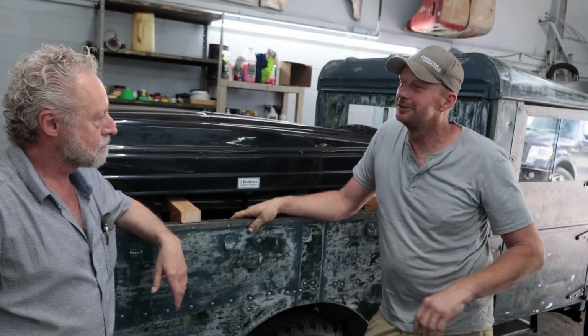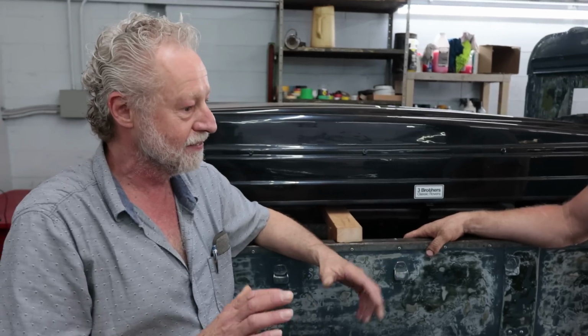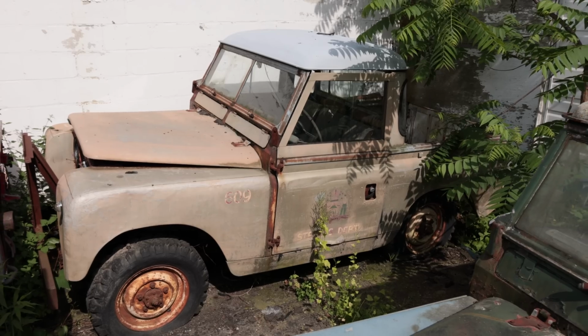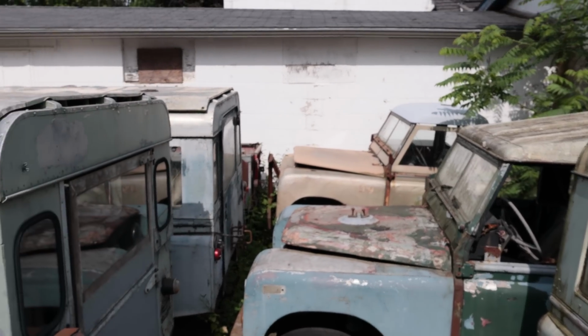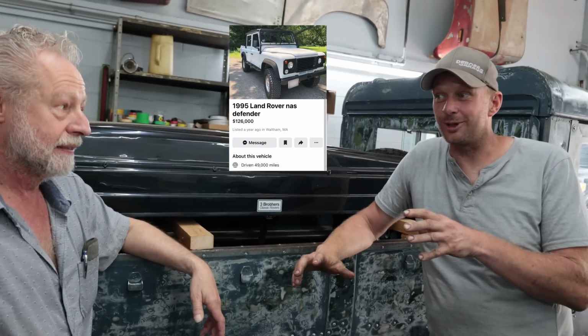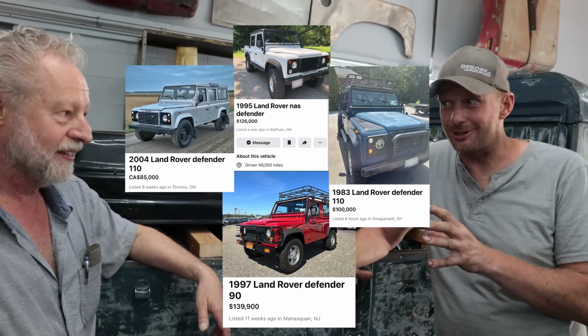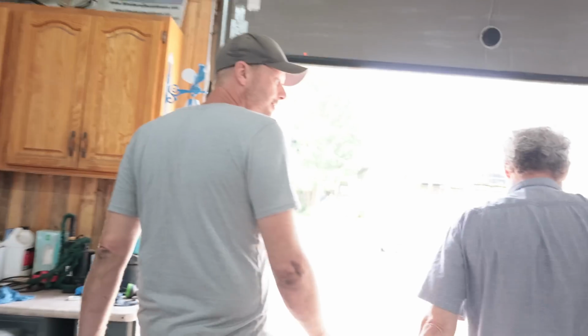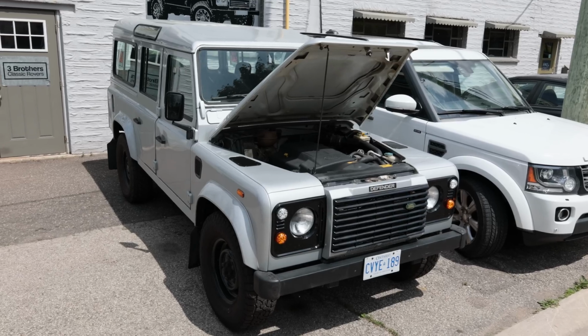Why Land Rovers? Just because they're quirky and interesting to work on. 20 years ago, there wasn't a market for these guys in terms of you put 30,000, 50,000 into a vehicle, you wouldn't get that out of it. No. But that's changed now because when I go on Facebook, I see a lot of close to six-figure Defenders that don't look that special. Exactly. So do you have any of those examples? Yeah, we do. Good example of the Defender out here. This one approaches the 100 grand as far as that's concerned.